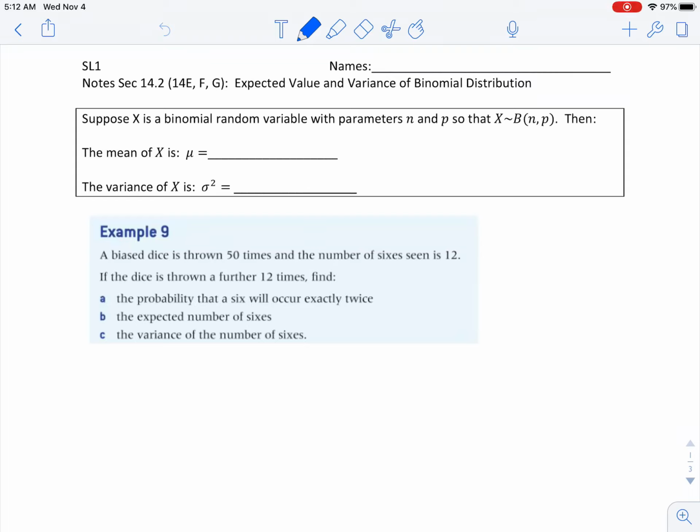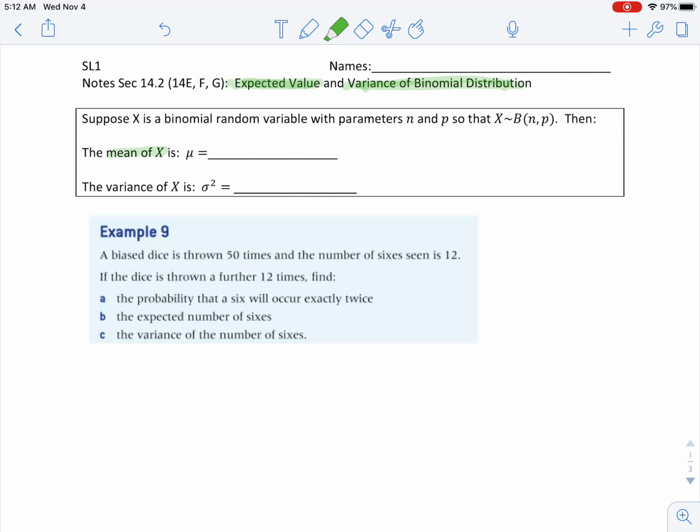In this video, we're going to be looking at a couple of formulas that are related to binomial distributions. One of them is for expected value. And remember that expected value basically means average, mean outcome. So we're going to be looking at the mean of a binomial distribution and then also the variance of a binomial distribution. Remember that variance is a measure of the spread. Mean is what's called a measure of central tendency. It talks about what's going on sort of in the middle. And then the variance and then the standard deviation also are measures of how spread out the data is.